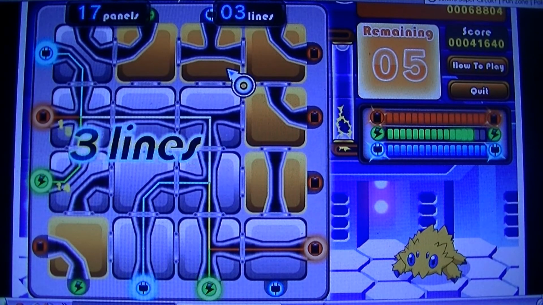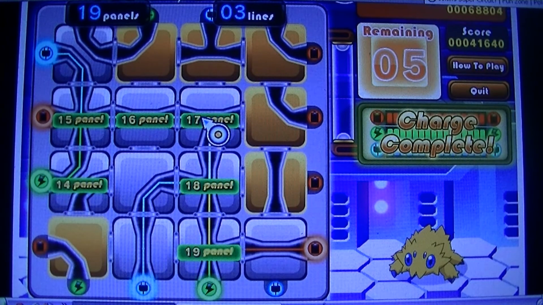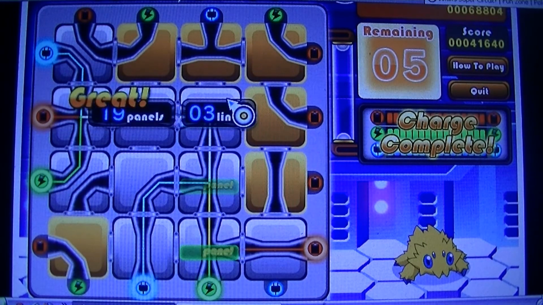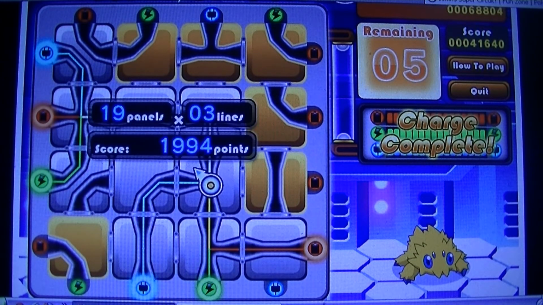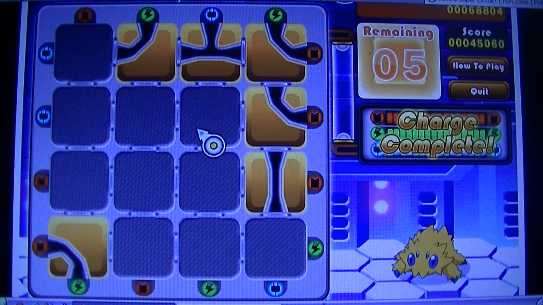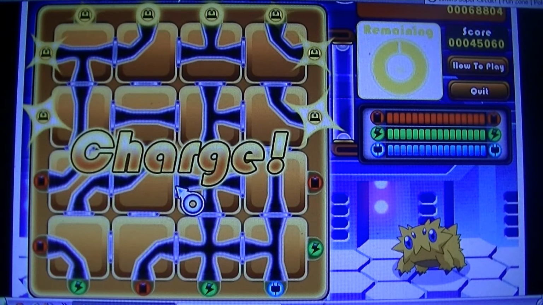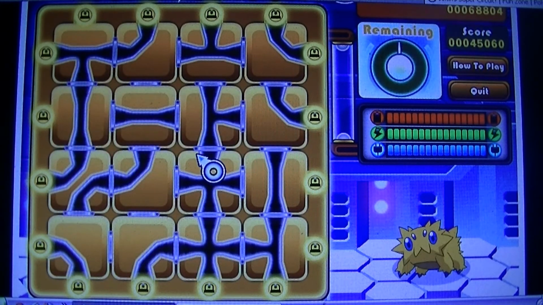And then connected the greens. And now we get charge mode. Yes. We get a nice 3,000 points, and now got charge mode. Okay, that's looking pretty nice already, kind of. Okay.